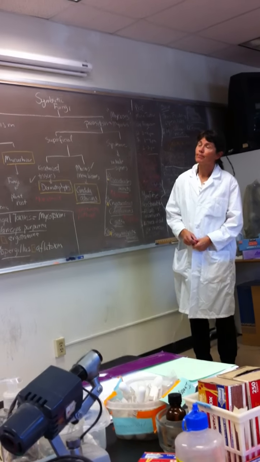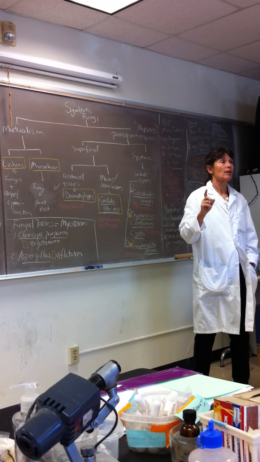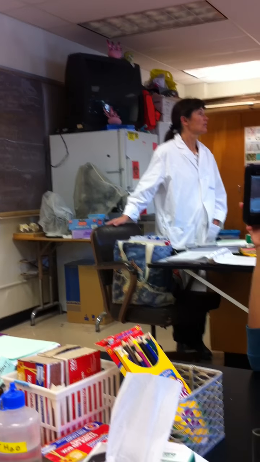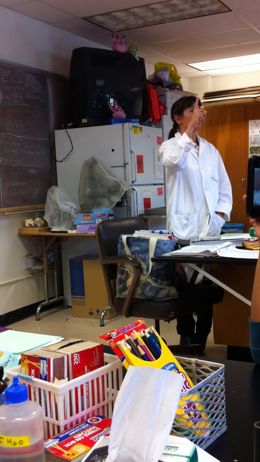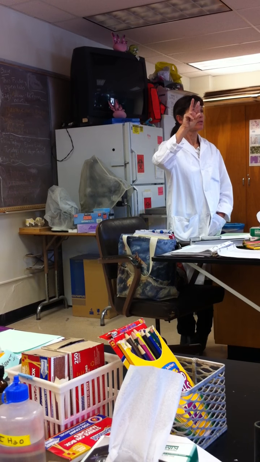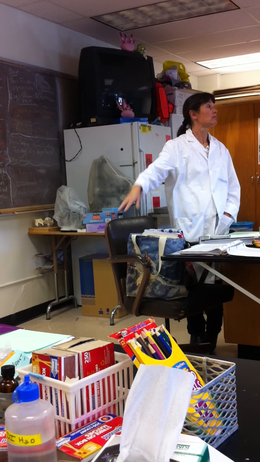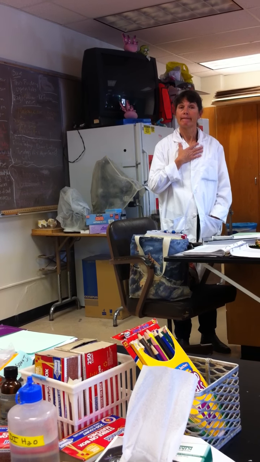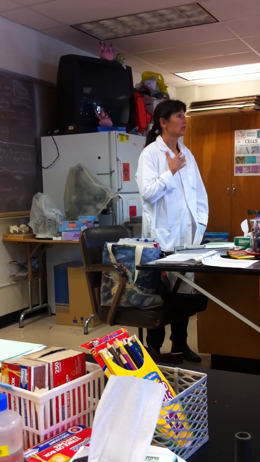Okay, so key points, you guys. Coccidioides immitis causes which disease here in California? Valley fever, right? We say Coccidioides immitis is a dimorphic fungus. What does that mean? It can grow as a filamentous mold, and it can also grow as a yeast-like unicellular organism, right? How does it grow in the environment? As a filamentous mold. How do we get infected? We inhale what? Arthrospores. Good, okay.